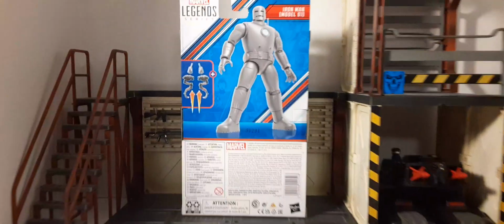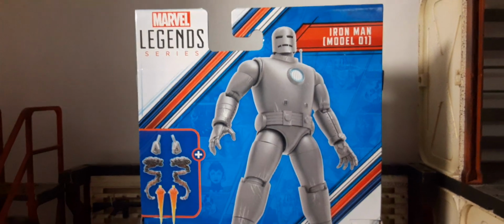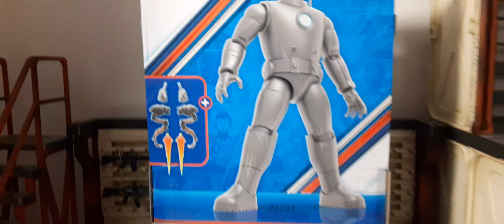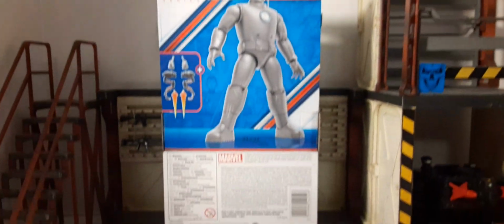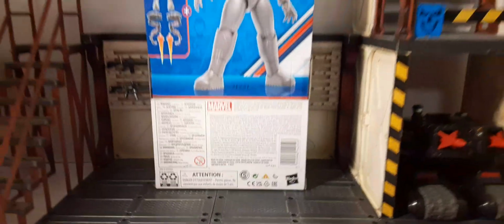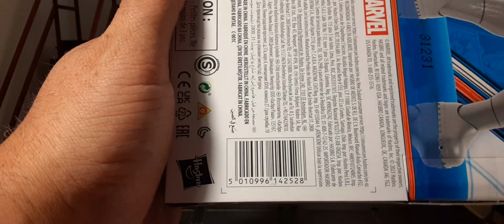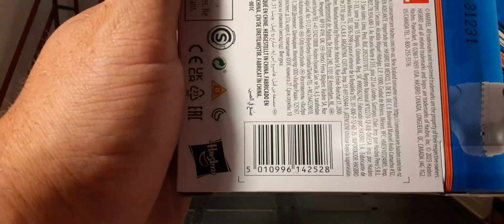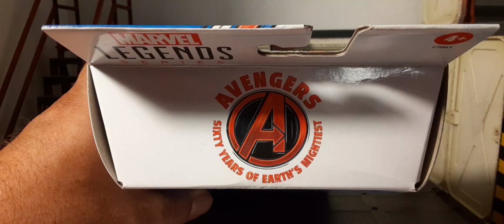This is the back of the box. Marvel Legends, Iron Man Model 1. Very nice picture of the figure. The accessories we get, very few. Actually, it feels like it's just a figure in the box. Here's the UPC, found mine at Target, $27.99, if that helps you at all. Bottom of the packaging, and there's the top of the packaging.